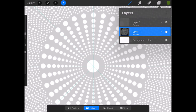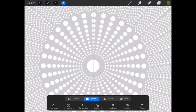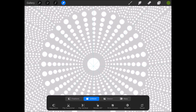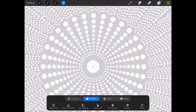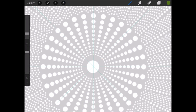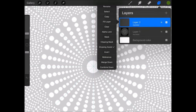Okay, now the other thing you need to do is, when you're on your first layer here, make sure that you hit your arrow button, and you have to make sure that you center these lines, center your drawing guide, and play around with it so that the middle part is, see how I'm moving it around here like this? You want to make sure that you center your dot, right? So that your lines straight up and down match the lines that are straight up and down, and the lines that are diagonal are diagonal. Because if you don't do that, then they won't line up.